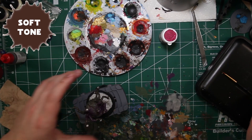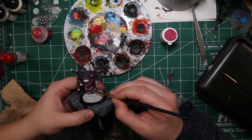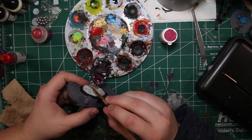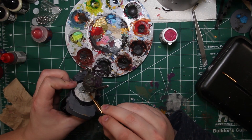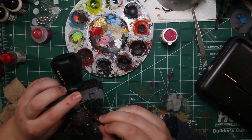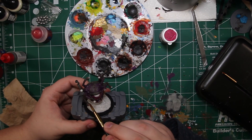The next color added to our palette isn't actually a color — it's a tone. It is Army Painter Soft Tone. This is going to be used to go over those teeth and those head spikes, and it's just going to dirty him up a little bit and give it a more grungy, realistic feel than just the stark Banshee Brown light bone color.